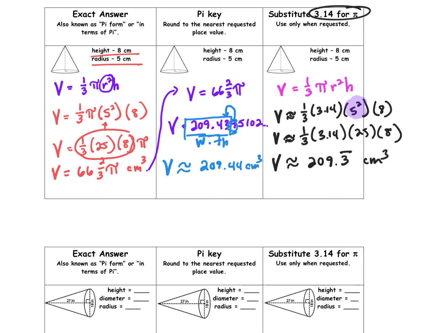So now let's go on to a cone that gives us a diameter and asks us to list the height, diameter, and radius. And then also we're going to use the other version of this formula. Instead of multiplying by 1/3, we're going to divide by 3, and you can decide which you prefer. The nice thing about dividing by 3 is it's perhaps a little bit easier than entering 1/3 in the calculator, but it really shouldn't matter because we should get the same answer.